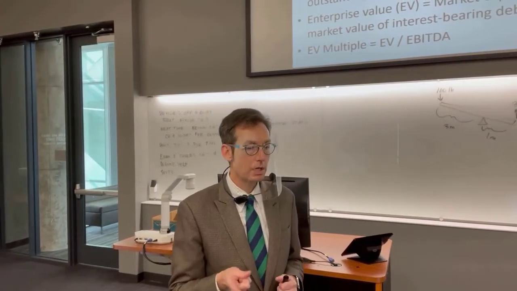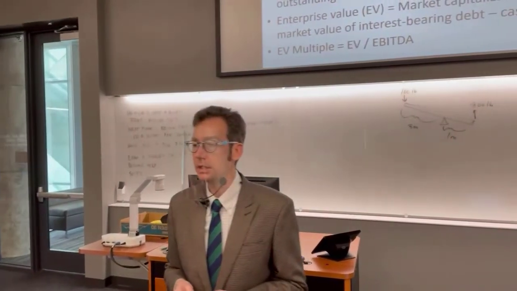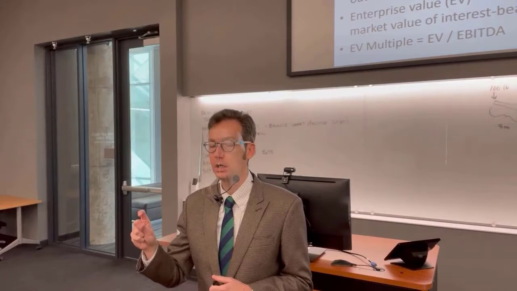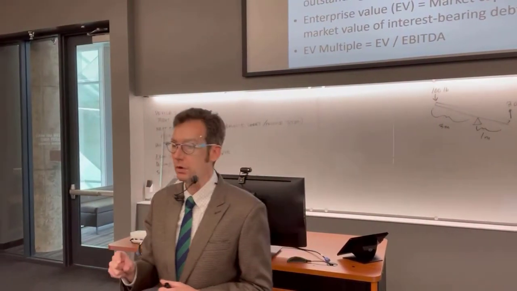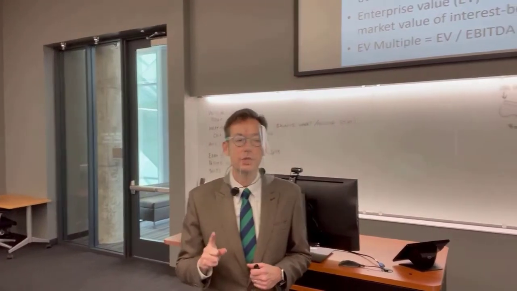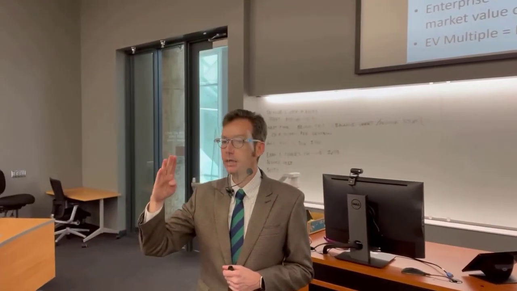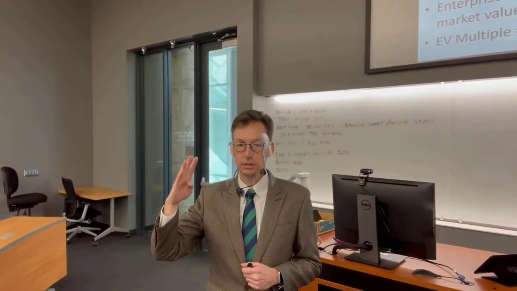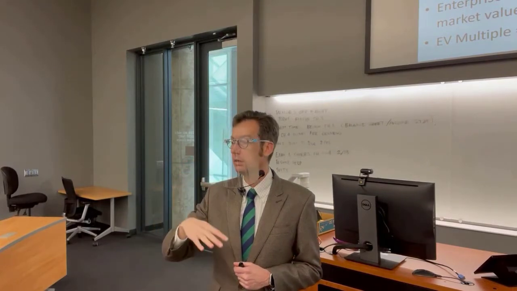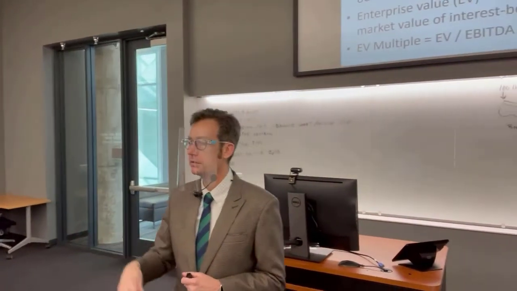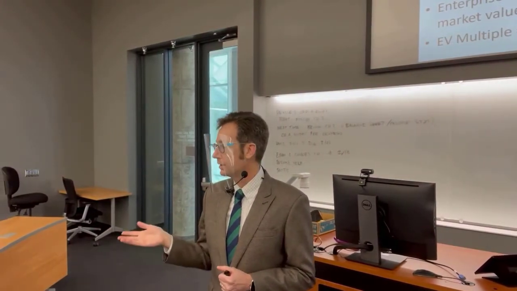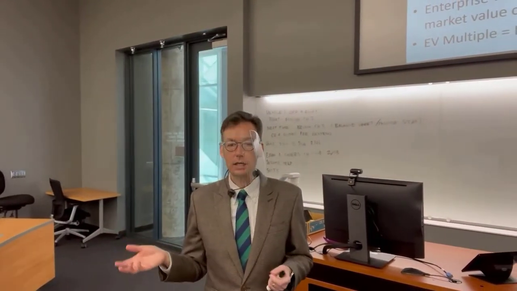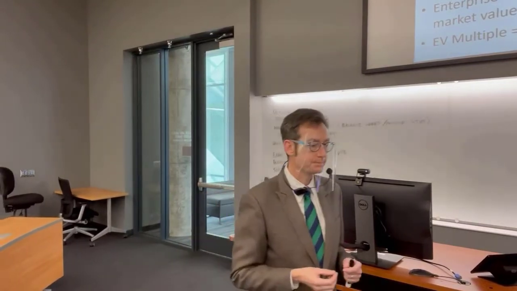And then the question arises, why would some companies having $1 of current earnings be worth more than others? And the answer has to do with growth. Firms that grow faster have higher PE ratios. Firms that grow slower have lower PE ratios. And I'll prove this to you mathematically later on in this class. But that's the big crux of it: higher growth firms have higher PE ratios.